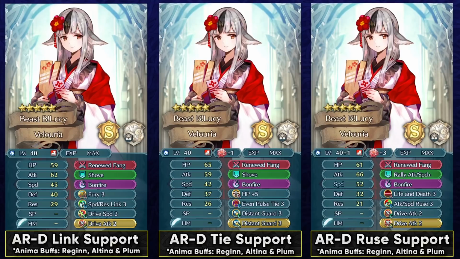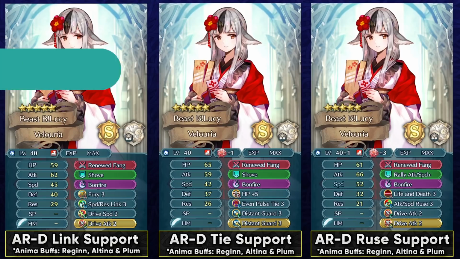And finally, if you want to have some expensive option, you could go with the Ruse skill and a Dual Rally Plus skill. Life and Death can allow her to soak Bright Shrines easily, so that can definitely be a pretty good option for support.